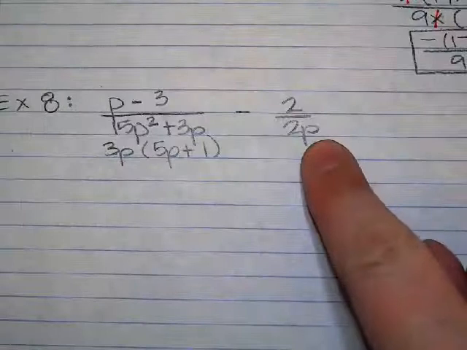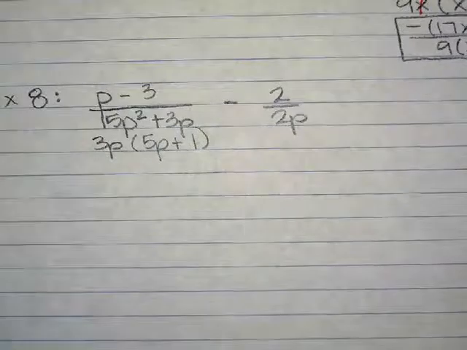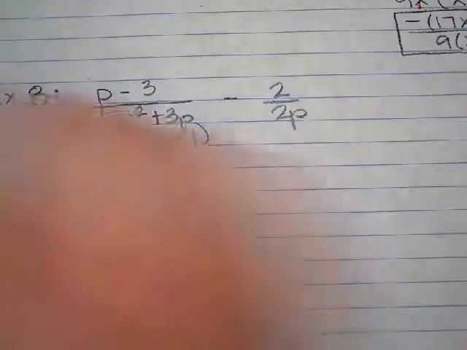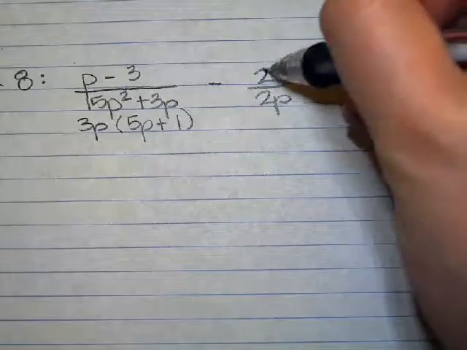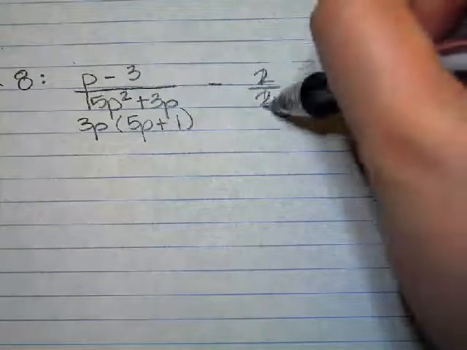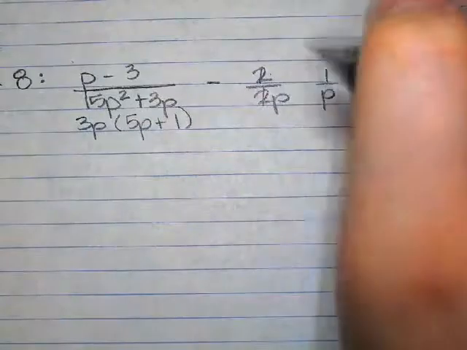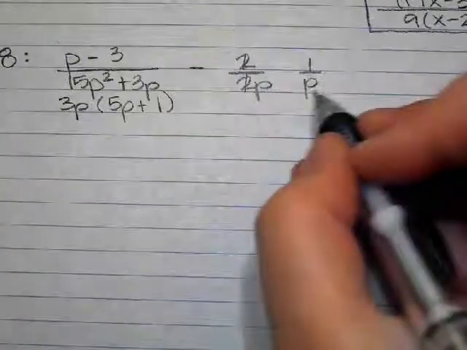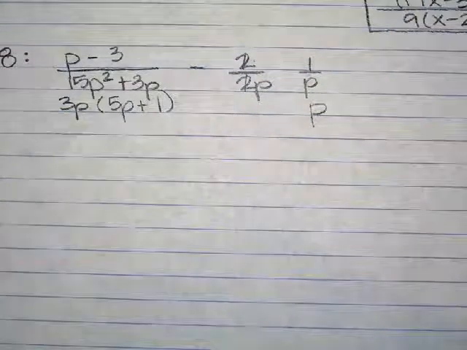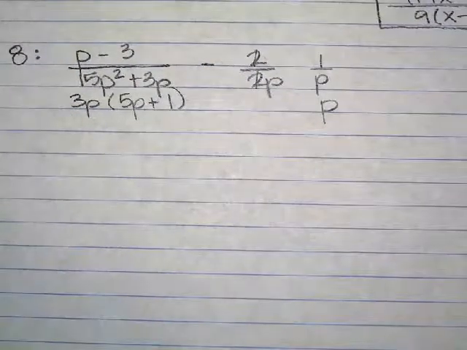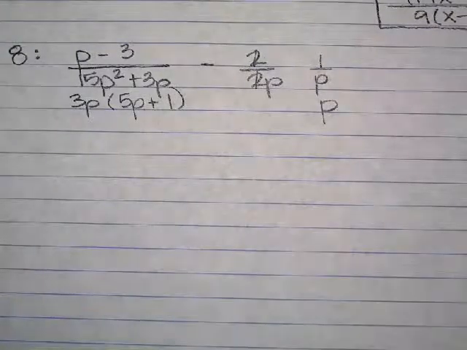And then, Alex, what did you propose to do for the second one? Divide the second one by 2. Okay. So we're going to take the top and the bottom and just reduce it. So instead of leaving it as 2 over 2p, Alex was saying the 2's would cancel. And you can just call it 1 over p. Are you guys all okay with doing that? Okay. So if we do that, then the denominator is just p. All right. So if we look between the two denominators, what do we need?